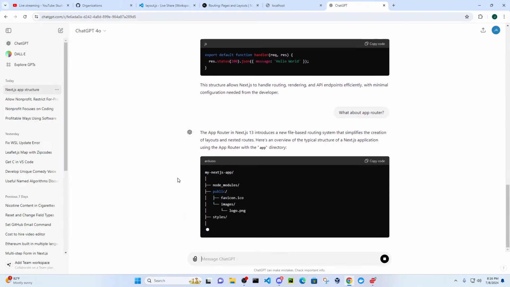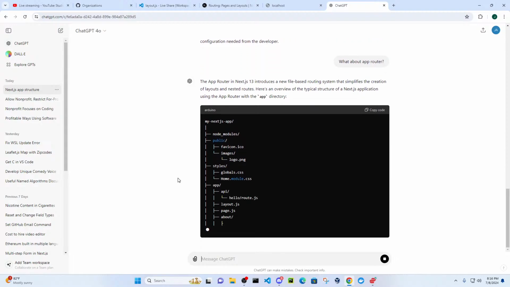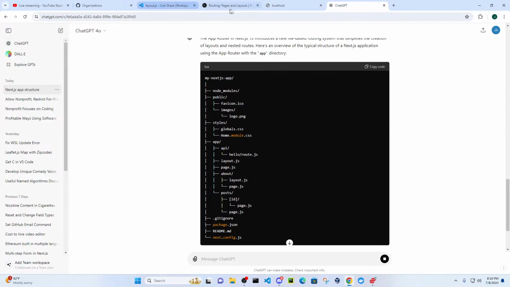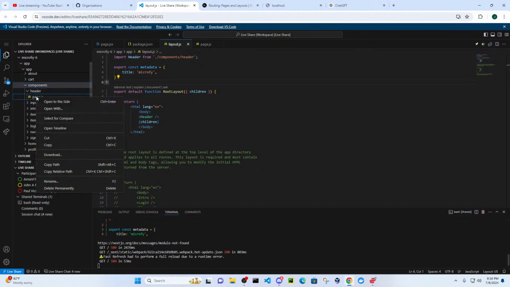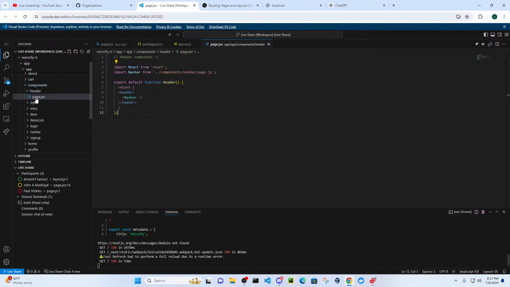How's that structured? Here's my new layout, components, header, layout, page. Change to this. And it's called header, right? Yeah, it's called header.